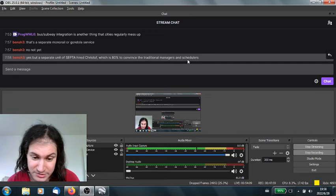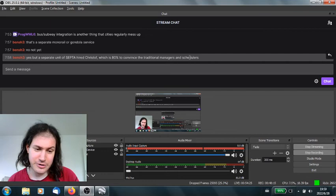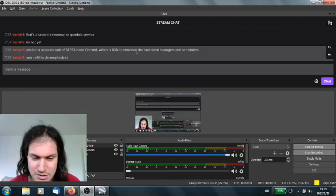Okay. Are they doing anything about fares in Philly? They are, right? They are trying to make sure that everything within Philly pays subway fare, right? In Boston, the fares... Again, they're not quite there, but they're very close. Oh, that sucks that infill is de-emphasized. In Boston, there's a little bit of infill. We're proposing a bunch on the Eastern Line, the one that they rebranded as the Environmental Justice Corridor, which is the worst name I can think of.